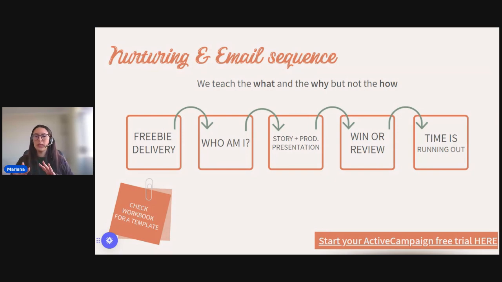So the email number 1 from this recommendation is the freebie delivery. So this is where you send them what you promised in this freebie page. And you don't need to have right away a big call to action. We don't want that just yet, but we can prompt them to follow you on social media or to read your blog or whatever you feel like it's a small call to action, but it could be very significant to you.